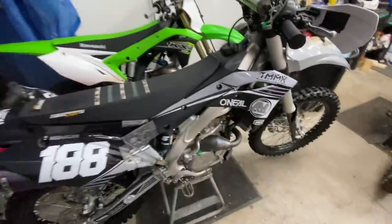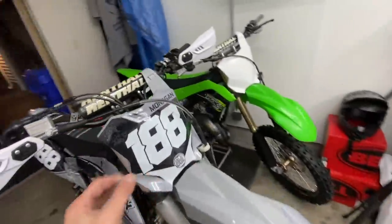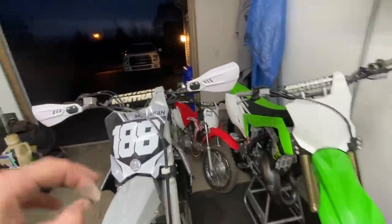Should be good enough. Now it's under the light, I can see everything. It got pretty dark fast here. It's literally like 5:15. It's pitch black outside, which is sick. Thing's pretty solid.